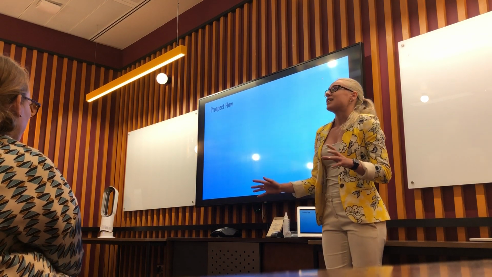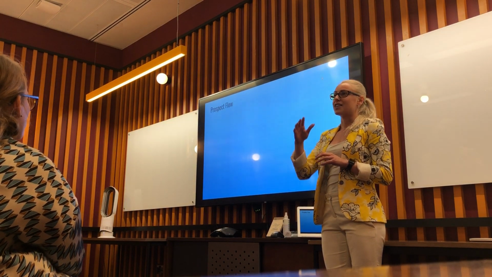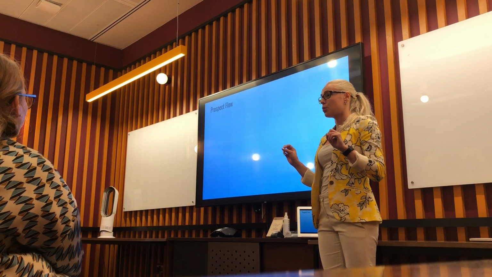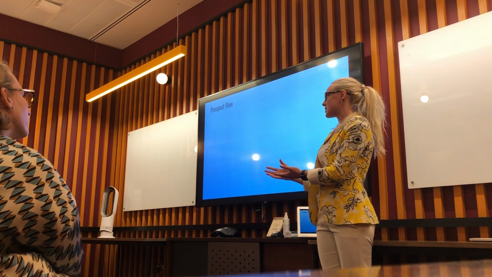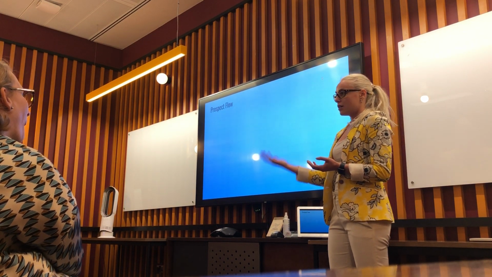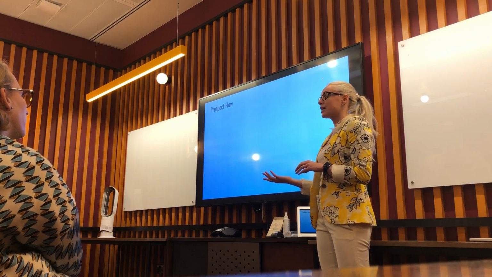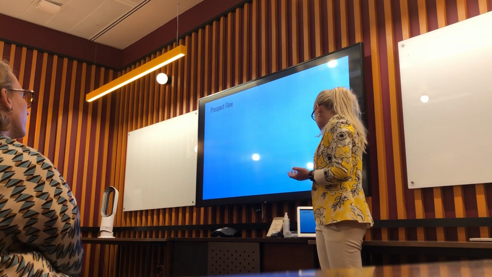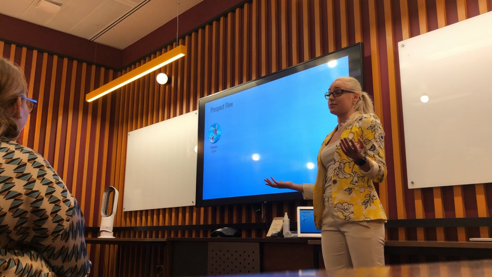Stepping back from going into the solution, I wanted to walk you through the ideal potential flow, where the lead starts. The lead can come directly by knowing and Googling your website. A lead can come through organic search on Google. A lead can come from an ad, from Facebook or other sources. And when the lead comes, it becomes a website visitor.